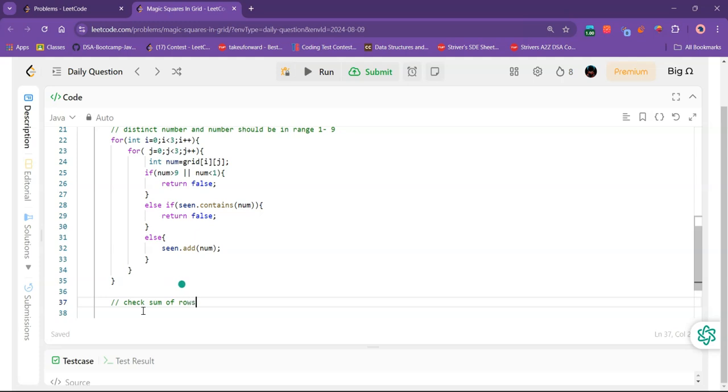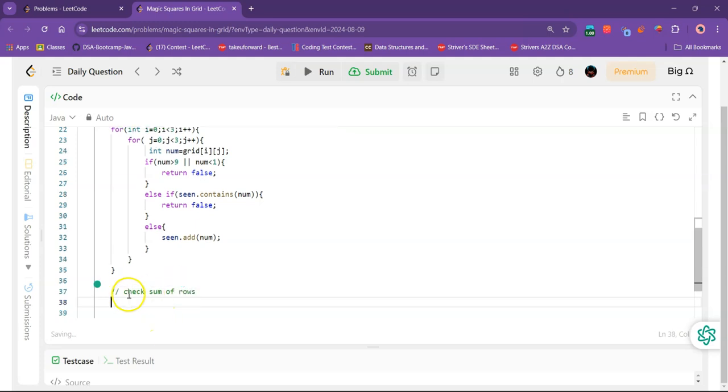Since we are going to check that the sum of rows, columns and diagonals should be same, first of all let me check the sum of a single row. I'm going to call that int sum. So we can use this to check if this sum equals the sum of other rows and columns.